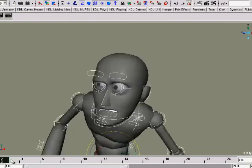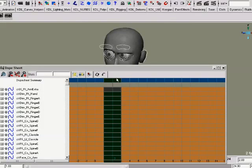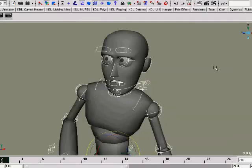Well, let's go back and I'll show you. Really, really simple. We'll just go ahead and take our dope sheet, and you take all that and you move it over. Simple? Okay. Now you have this one frame here that you see is blank. The green means I did it because I told it to do it. The orange means Maya's doing it based off of what Maya thinks will work, which is fantastic. And your program may not be called Maya, but it will do the same thing. But this just really isn't that terribly interesting. There's not much going on there.